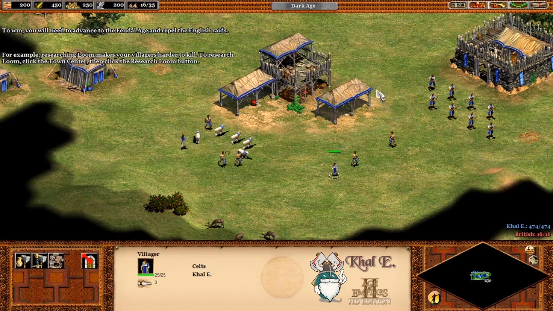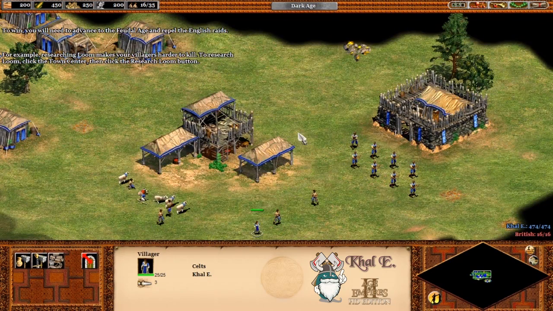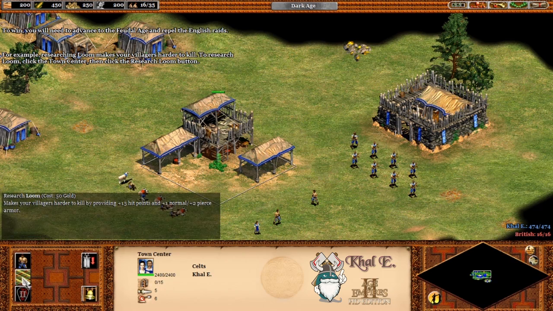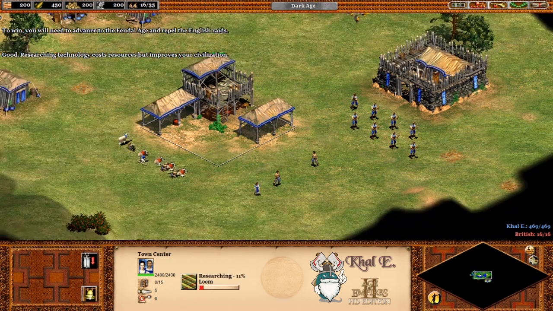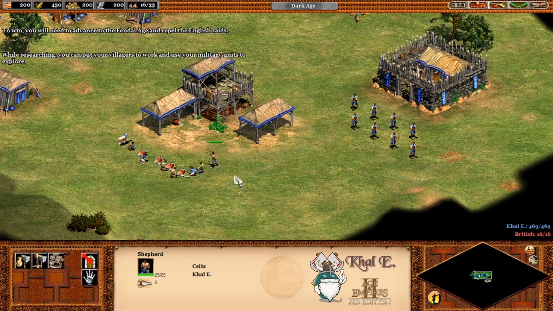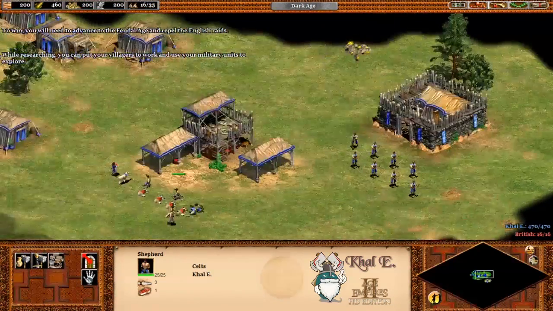For example, researching loom makes your villagers harder to kill. To research loom, click the town center, then click the Research Loom button. Good. Researching technology costs resources, but improves your civilization. While you're researching, you can put your villagers to work and use your military units to explore.